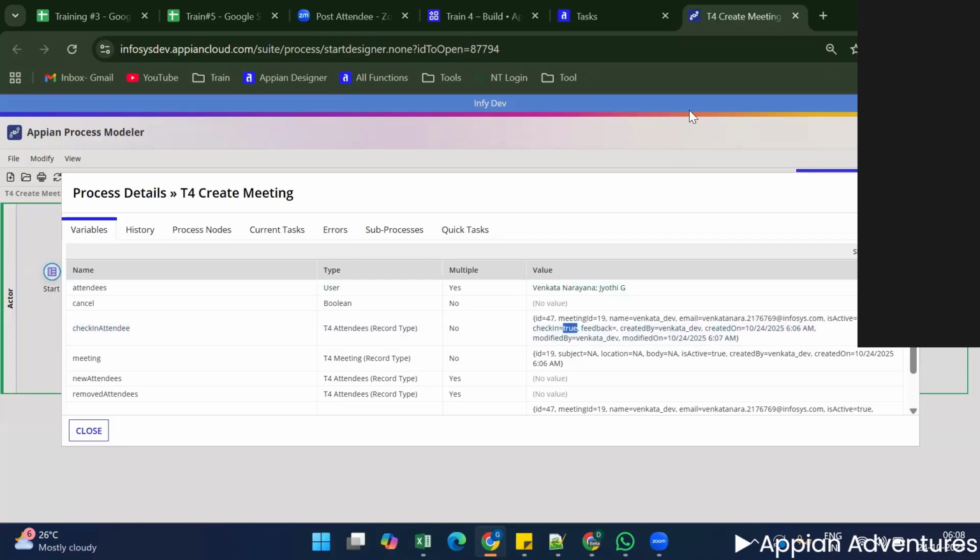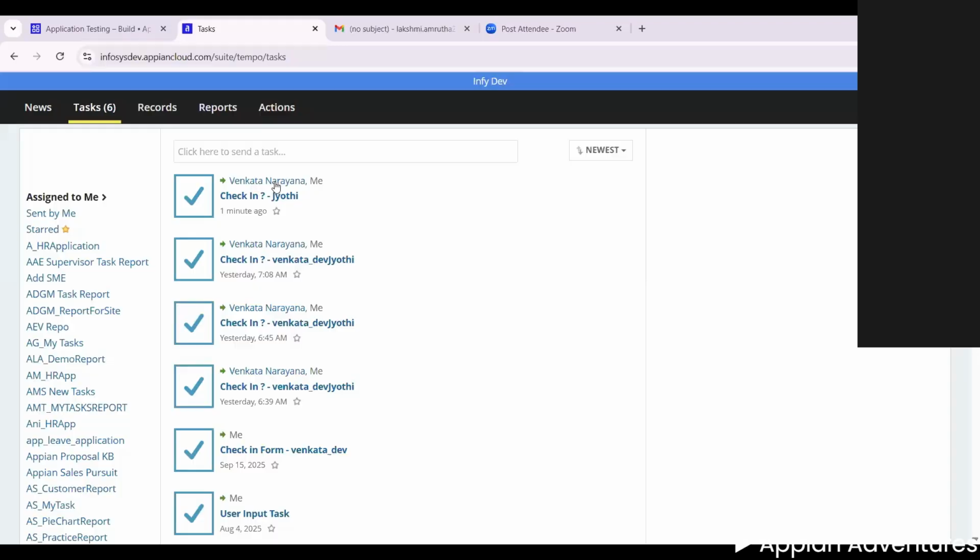Ammu, can you quickly share your screen and submit your task? Yes, Ganesh, share your screen and go to Tempo and submit your task as well. I will show you the details in the monitoring tab, instance. Have you been assigned the task? Yes, her check-in task got assigned, because I gave two users, right?